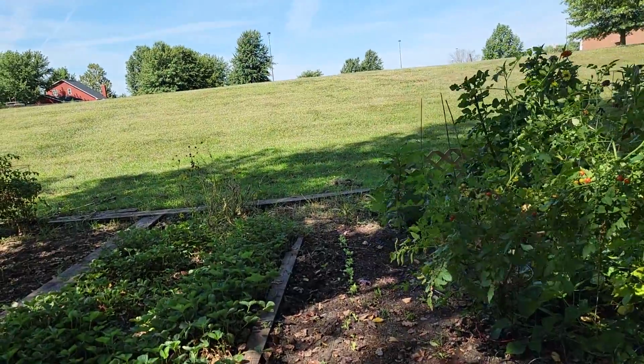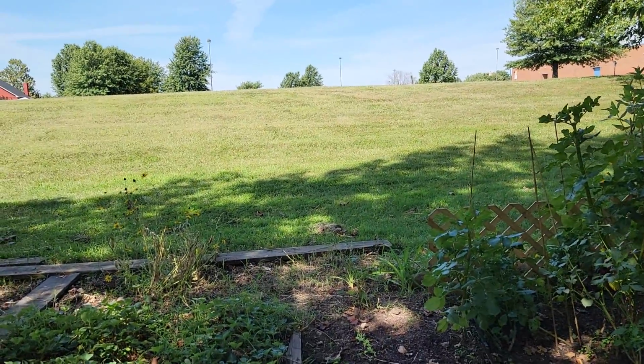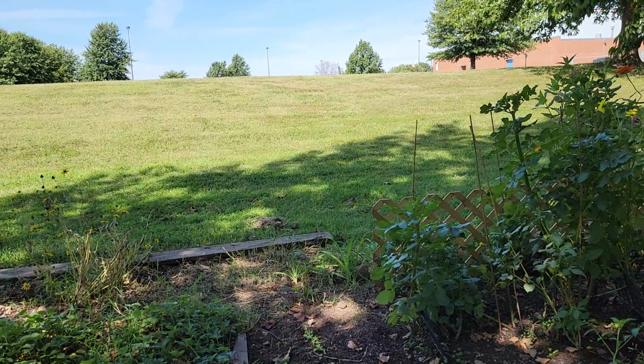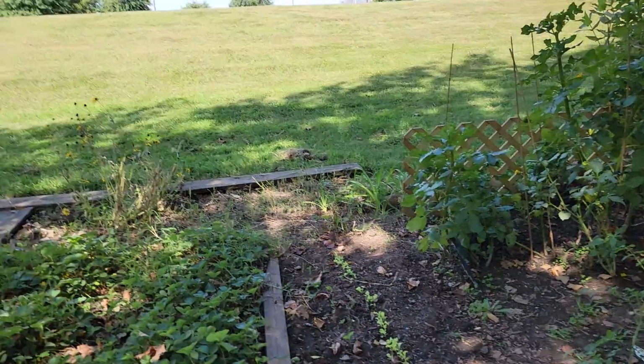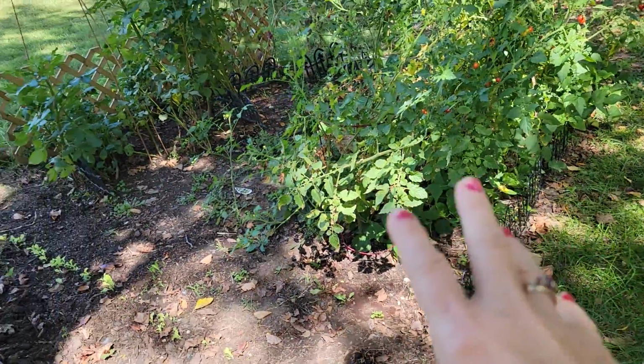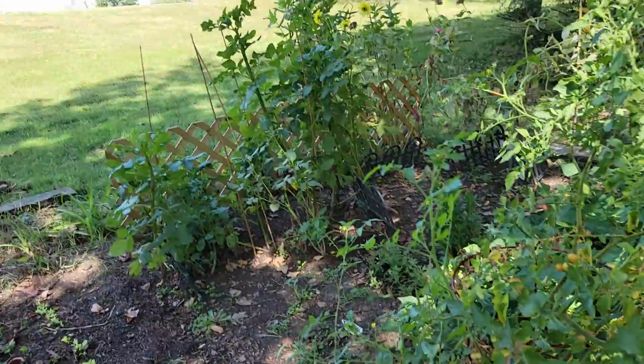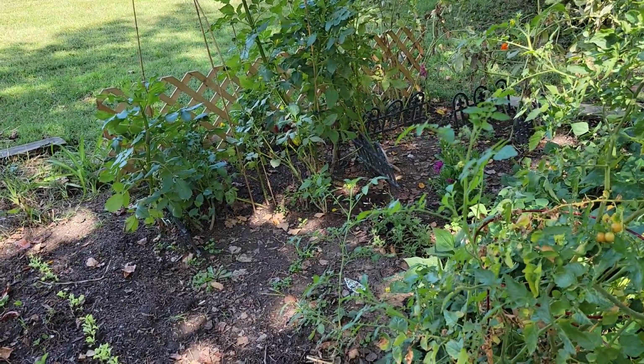New plans, though. My husband and I were talking, and we have to do something about the garden out here because, as you can see, let me show you, there's a hill back here. And every time we have heavy, heavy rains in the spring, which is usually almost every year, that water comes down off the hill and it floods us. And last year we got it 3 times in a row, and it was just crazy.